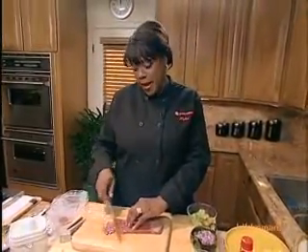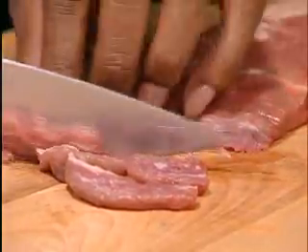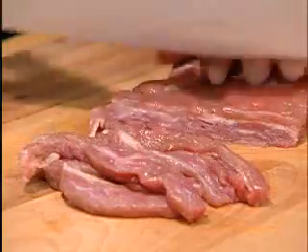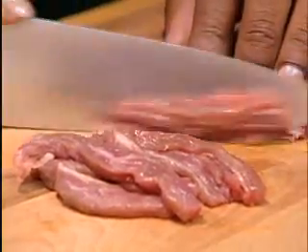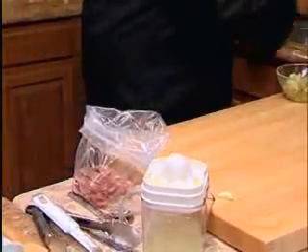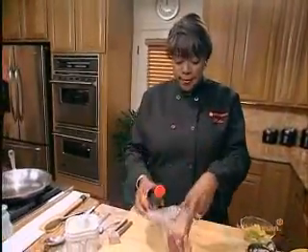Right now, I'm going to make some beef tacos, and I'm using flank steak, which I'm just cutting across the grain because it makes it a little bit tender. I'm going to put it in a bag to marinate for about 30 minutes. Throw your meat in the plastic bag — we try to keep it simple and clean. I want to add some soy sauce to my bag. Pour the soy sauce in there. Don't be shy.